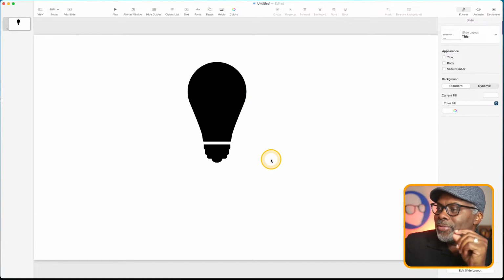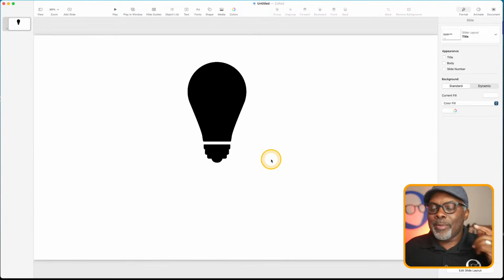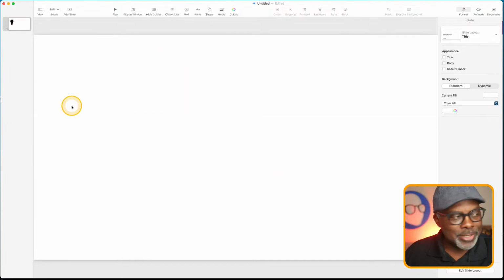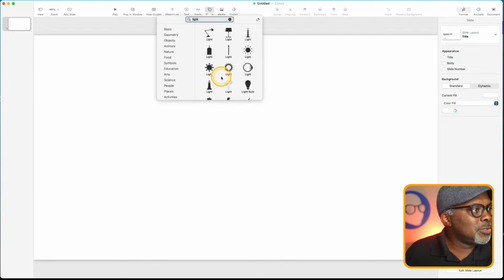I was able to make this a Canva frame, which then allows me to fill it with anything I want to. Then I can export that graphic. It has an animation inside of it. Let me show you how to make custom frames in Canva, from Keynote, that you can then use in Canva to make specialized, awesome, customized graphics. All right. So here's the light bulb. Let's do something different because we already did a light bulb.